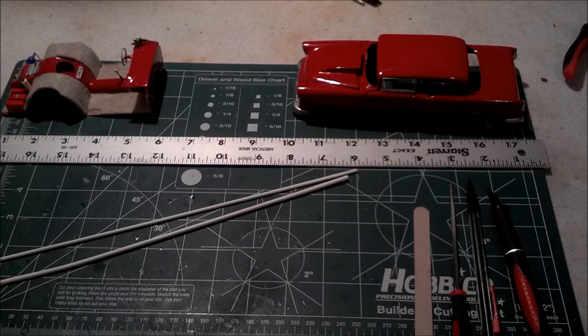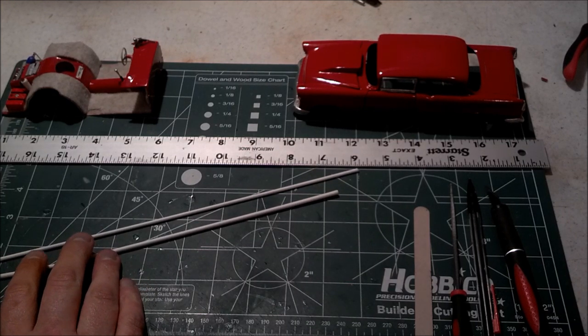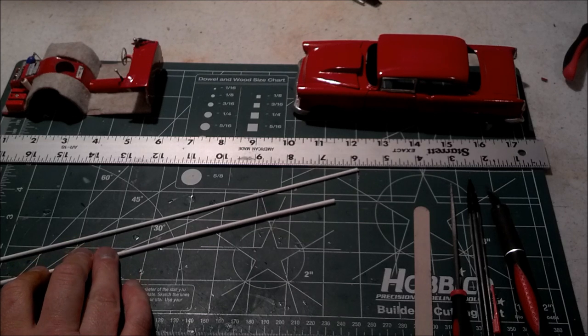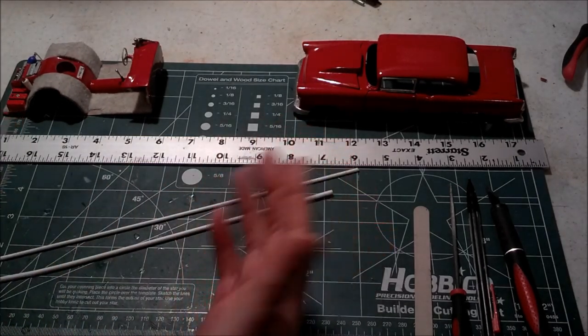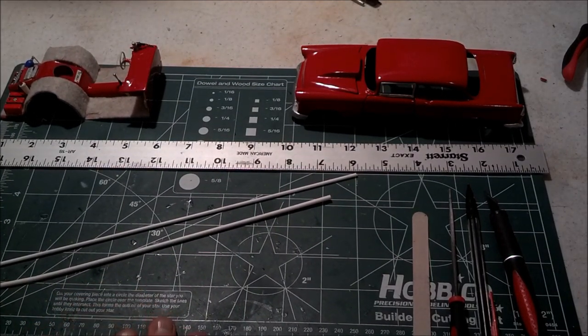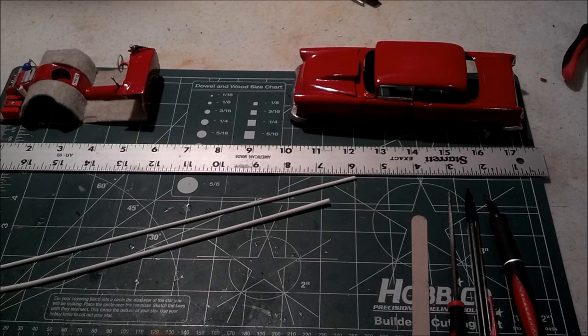Hey guys, Big Daddy back. Let's get started with the materials you're going to need to make your own cage for those pro street cars, or the custom street cars that you see around. This is a big deal with a lot of your pro street guys, and maybe even the SCCA cars or the tuners. The tuners like to put cages in the Civics and all that good stuff.